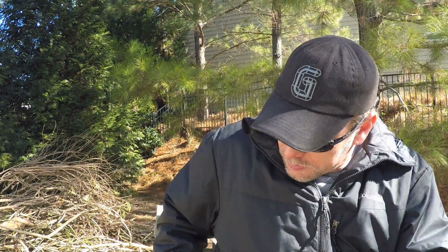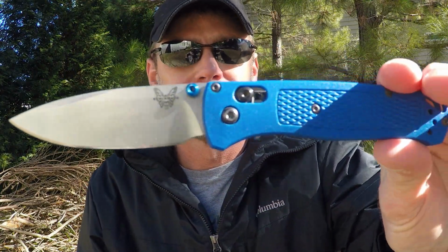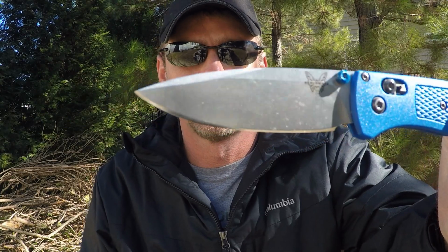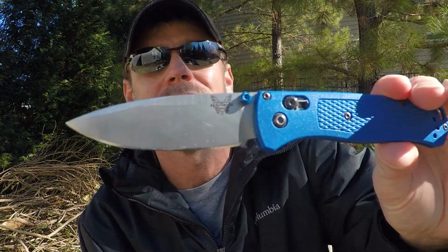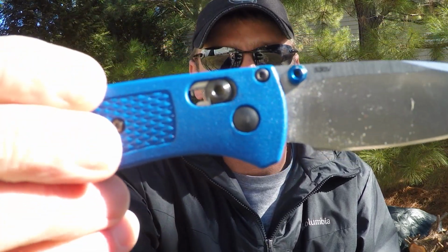So get this back out, guys. Just a ton of joy to fondle. Collectible possibly, but definitely a user. I mean, like I said, I've used it a ton, and it gets addictive to just flick open and closed. I mean, I could do this for days. That axis lock is just awesome.